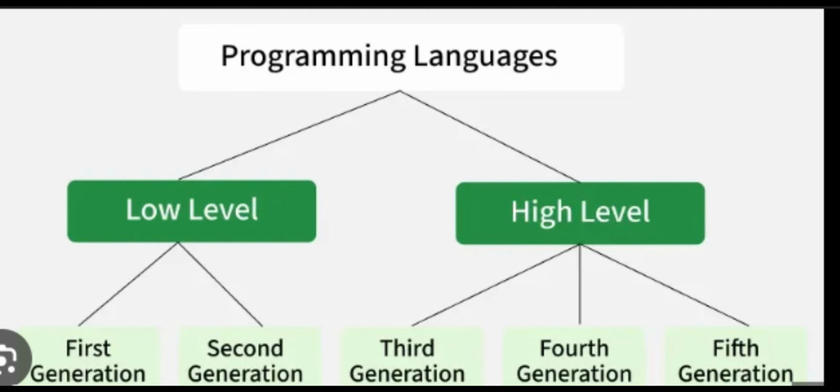Evolution of programming languages. Programming languages have gradually developed over time to simplify the programming process. In the beginning, programmers wrote instructions directly in machine language, which was fast but extremely complex and difficult to debug. Even a minor mistake could cause serious problems. Later, assembly language was introduced to replace binary instructions with symbolic codes, making programming slightly easier.